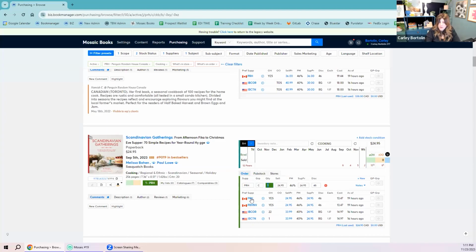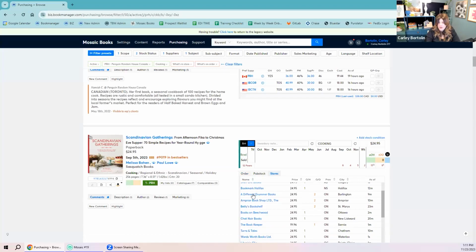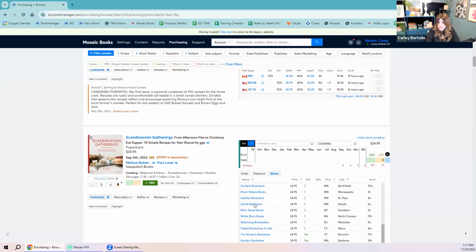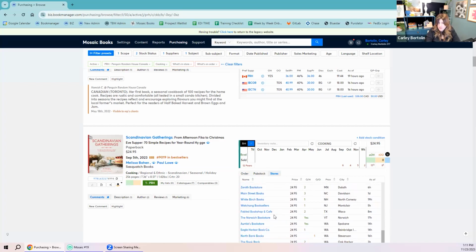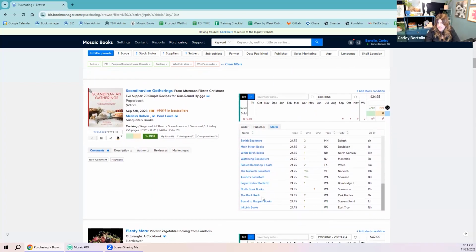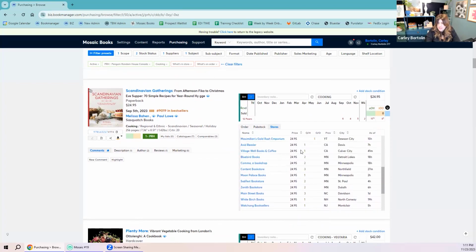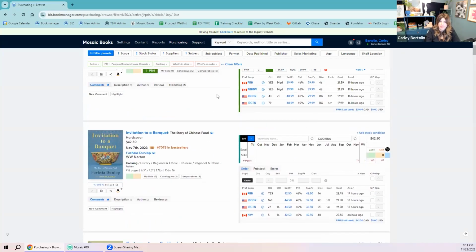Let's say you were wondering, it looks cute, but are stores actually stocking this book, or what do those 13 bookstores look like? I can then click on stores, see what's going on, see who has it, and then again, make my decision. So this looks like it's, again, more of a US heavy book. Right now, my Canadians aren't stocking very many, but it looks like my US friends are. So again, that data is very helpful to make different decisions. So there we go. So now I can have some books that I wasn't carrying for a particular reason.